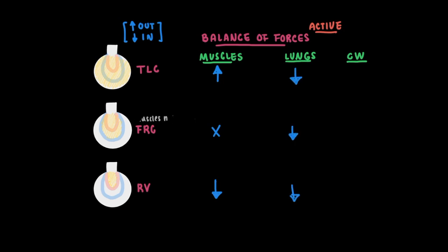The lungs are unique and always represent a collapsing force. This may be referred to as the recoil force of the system. The chest wall is a little bit more complicated, and at TLC, it is going to oppose the expansion of the system, and therefore represent an inward or collapsing force. For FRC, as well as for residual volume, the chest wall represents an expanding or outward force by contrast to TLC.